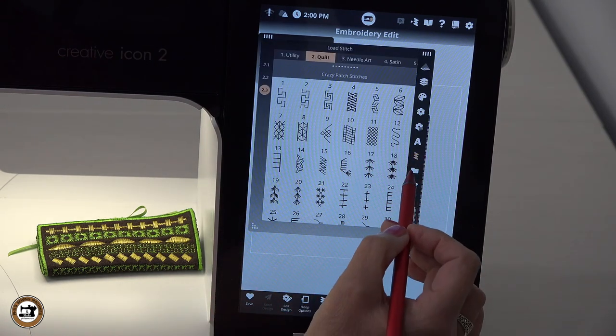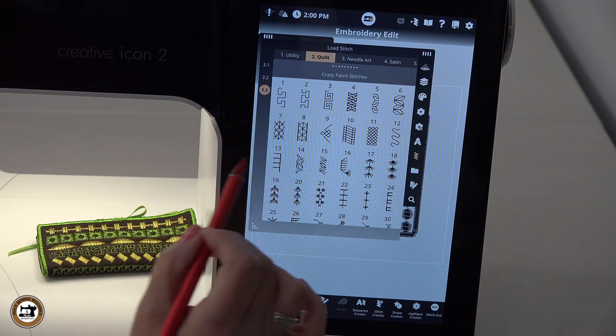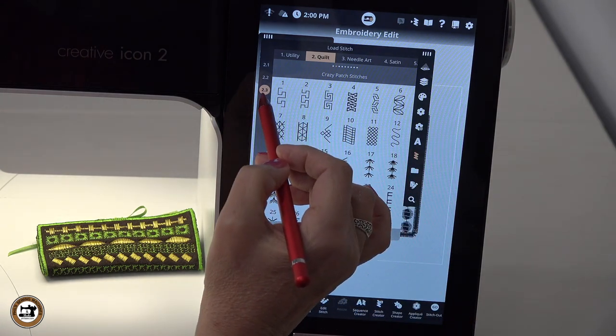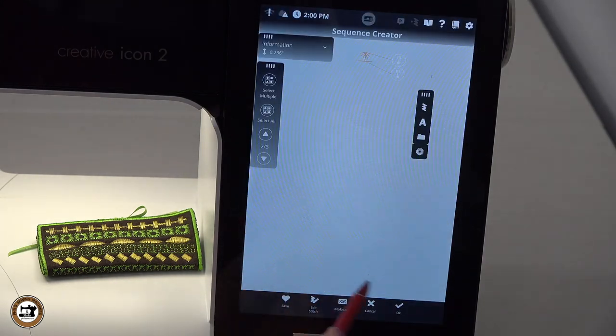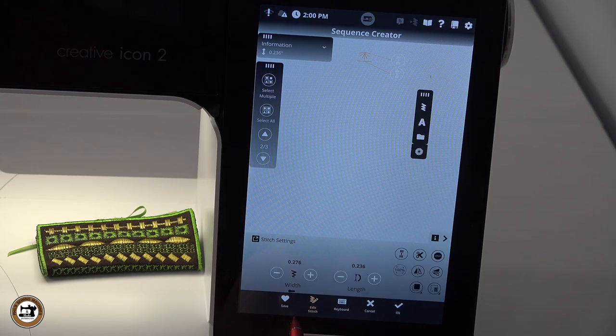Repeat again using some of your different stitches. In this one, I'm going to choose stitch number 18. It's under the same category, quilting, 2.3. Okay, there it is. Go into sequence. And so a lot of this is very repetitive, but it's great for the muscle memory. You're going to remember how to do this, and that's always a good thing, where you don't have to go to the instruction book or whatever. But here we're going to duplicate this as well, looking at our information field for the length.